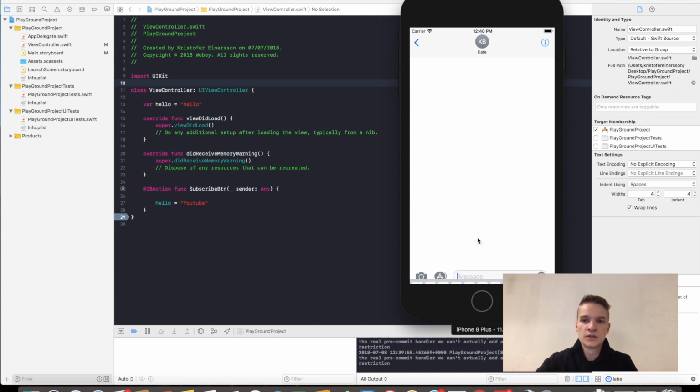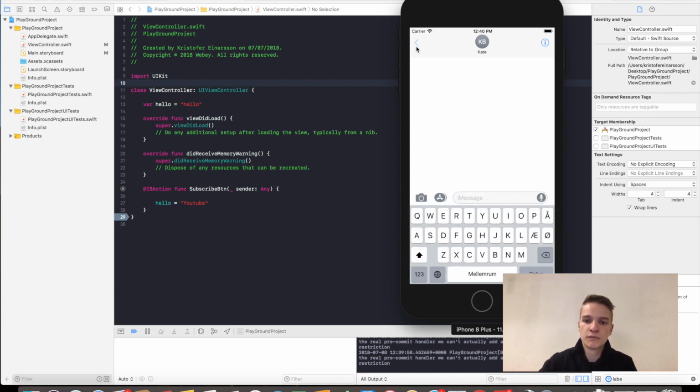So yeah, that's it, guys. This was just some of the shortcuts which I have in mind, and some of those shortcuts which I find really nice and helpful when I develop apps in my spare time.